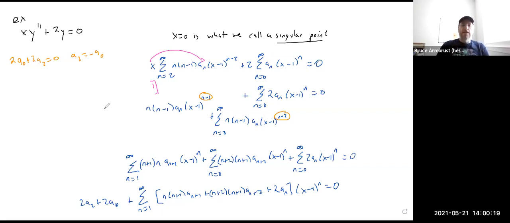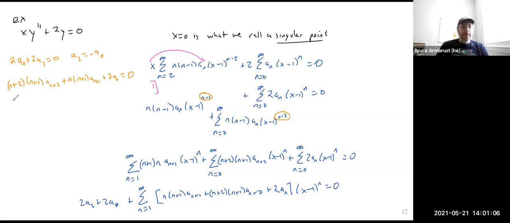But then here's our other recursive relationship. I'm going to write it in this order: n plus 2 times n plus 1 times a sub n plus 2 plus n times n plus 1 times a sub n plus 1 plus 2 a sub n equals 0. So that was this guy right here. And again, these all have to equal 0 because that's what our differential equation said it was equal to. If instead of it being homogeneous, if it had been anything else, it would have led to a different recursive relationship, but that's the one for this specific guy.